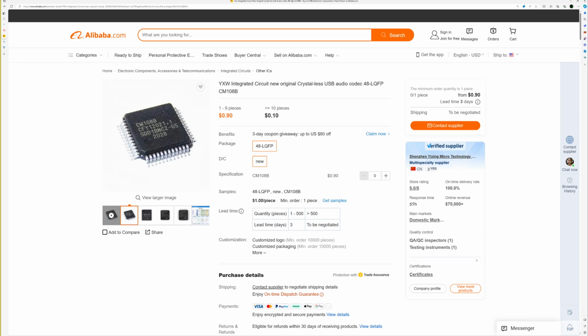So this is a similar part to the CM Media part I found on Alibaba. The CM108 is a CM Media part number, but my guess is this is a Chinese copy of the CM Media part. It sells for 10 cents a piece in quantities greater than 10. So it's probably even less than that in China for the quantities Teyun is buying. It's not the exact part, but it's similar. And I suspect they're getting the part from the same manufacturer. I don't know for sure because I don't read or speak Chinese and can't do a very good search of the Chinese websites.